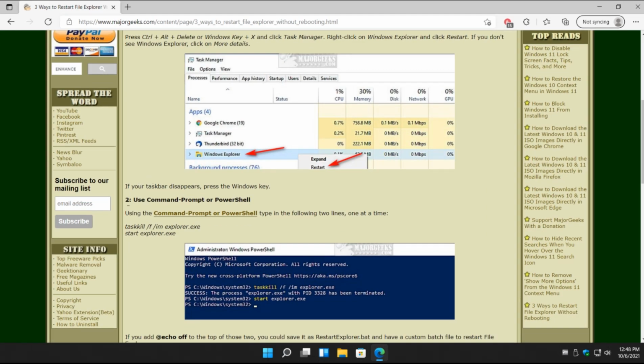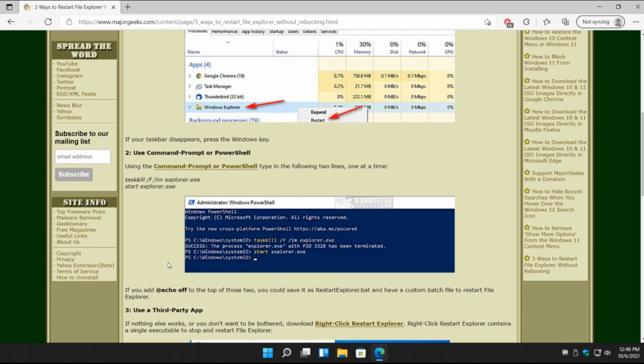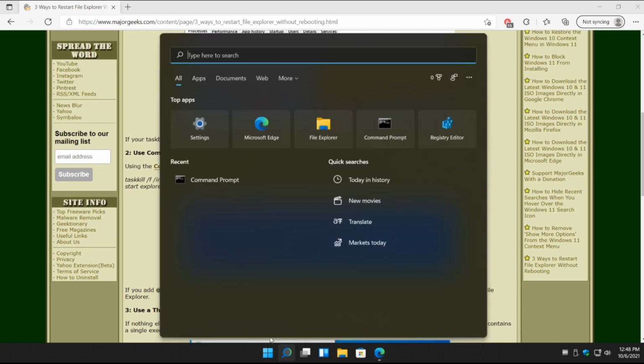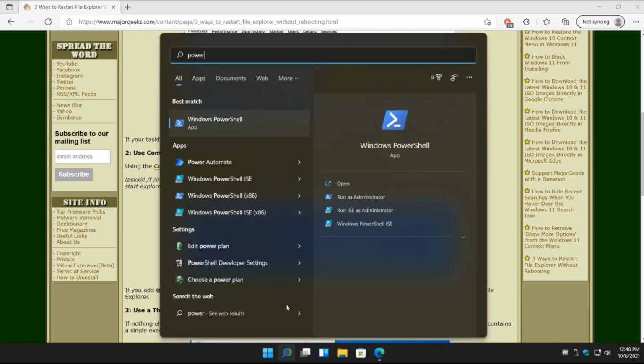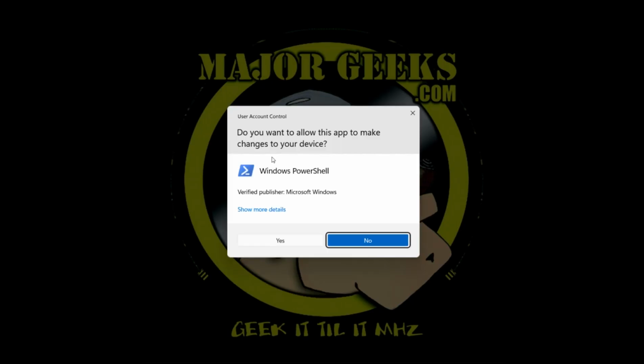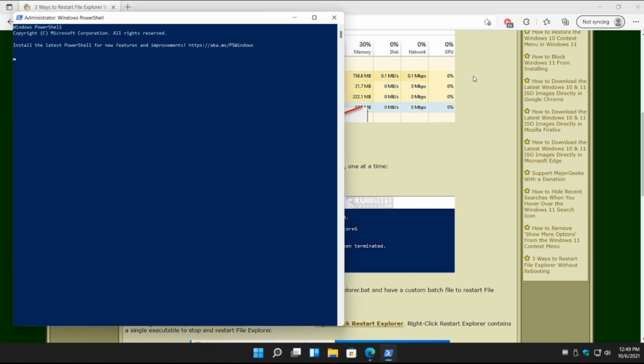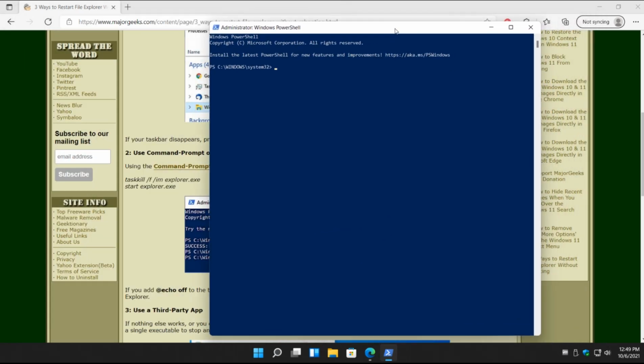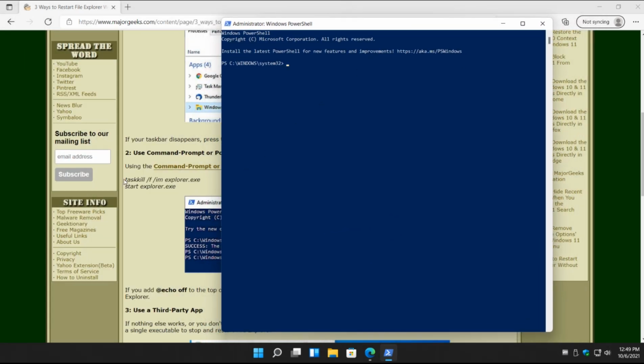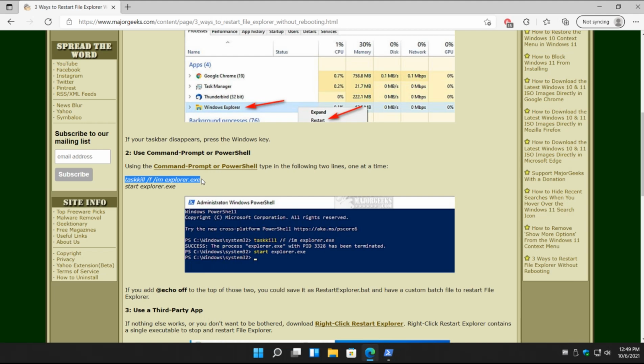All right, next up. Just in case stuff isn't working right, Command Prompt or PowerShell, open either one. I will do PowerShell, and I'll run it as administrator just in case. So again, I use search. Start typing in PowerShell. You can do CMD for Command Prompt. I'm going to run as admin just in case. There we go. Here's the two lines you need. This one's a bit long, so if need be, just check the video description for a link to this tutorial. Or just start typing as you see it, exactly, with the space, space, space.